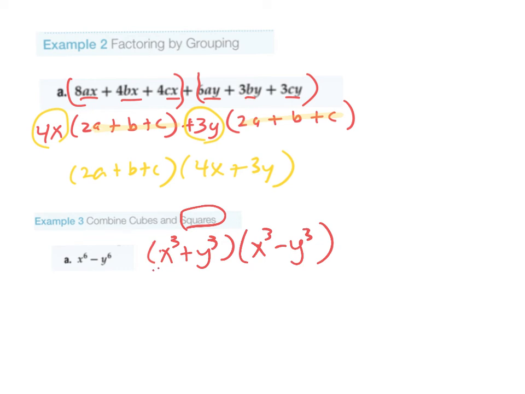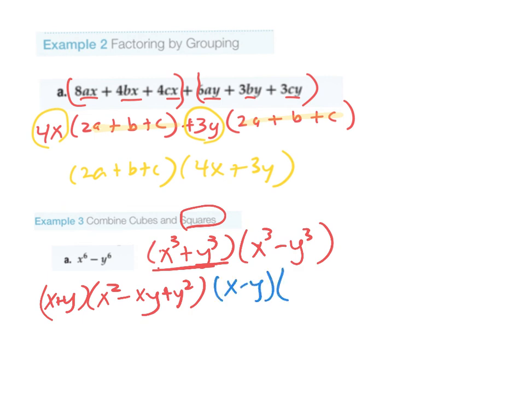So I'm going to do this first one in red. So I have x plus y, and then that gets multiplied by squaring the first term, multiplying the terms in it, and since it's a plus, it's going to be a minus on this one, so x times y, and then plus y squared. There's the first one. The next one is x minus y times the x squared plus multiply the x and y, and then the y gets squared. It's y squared.